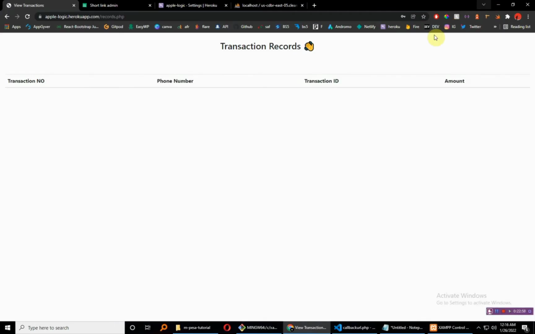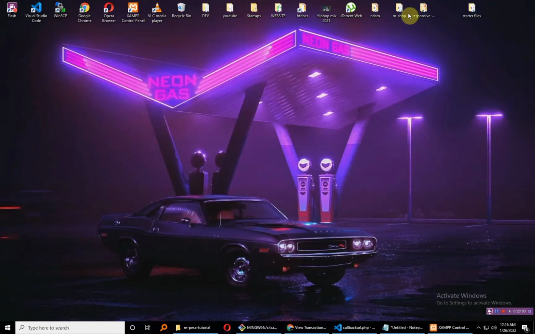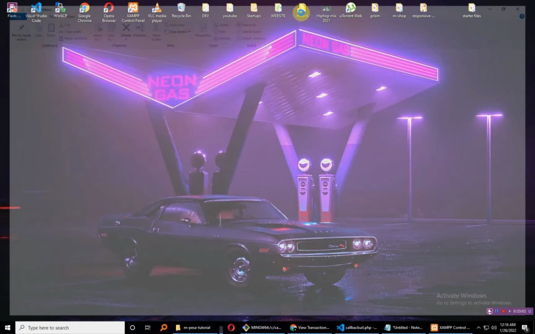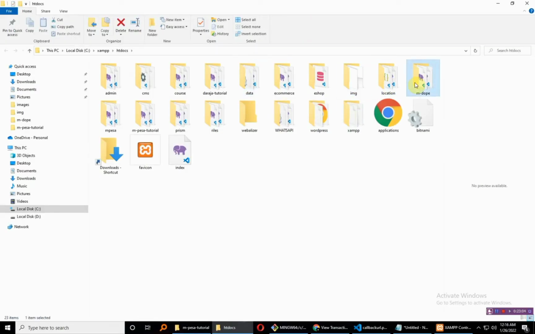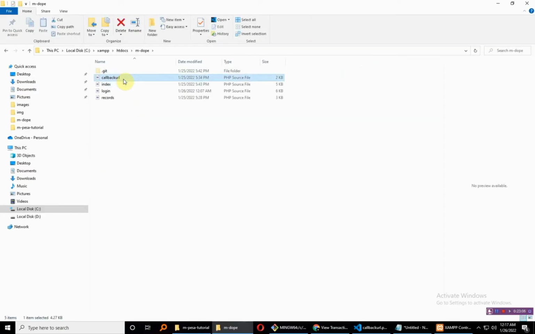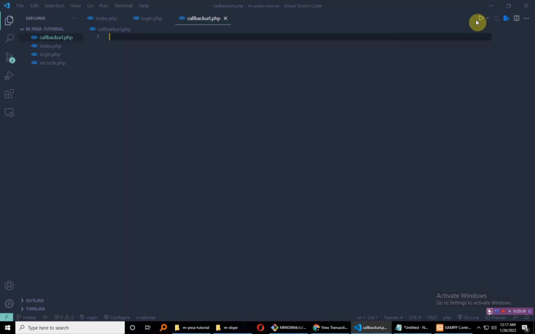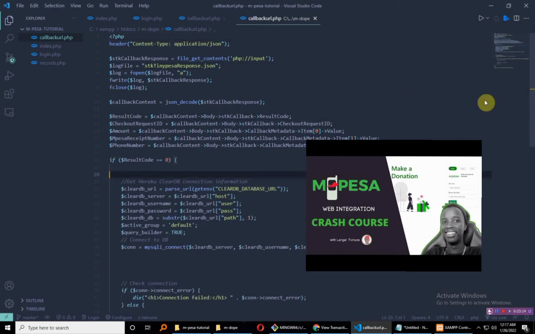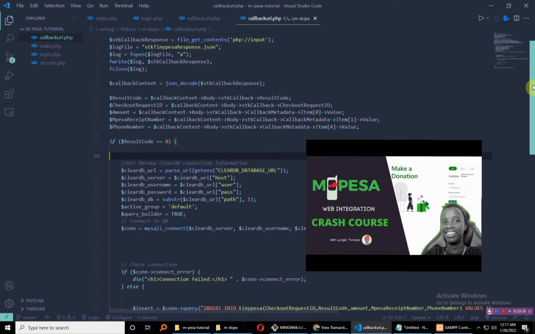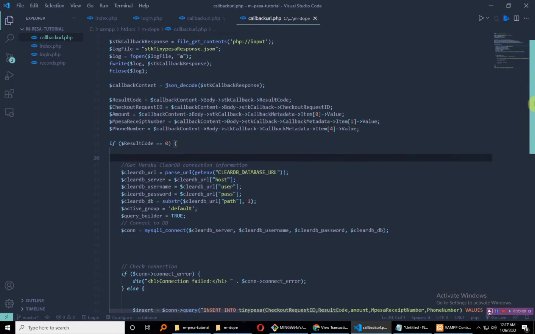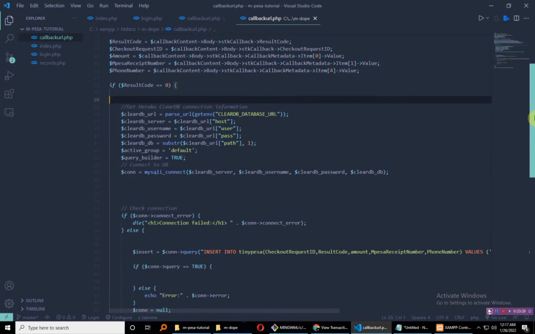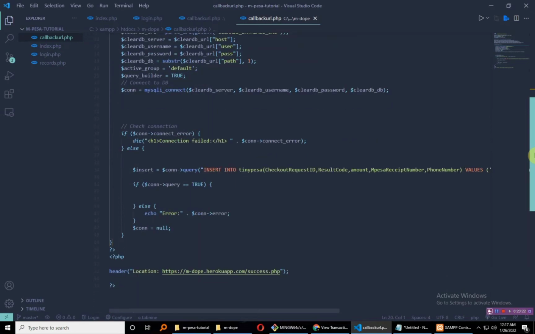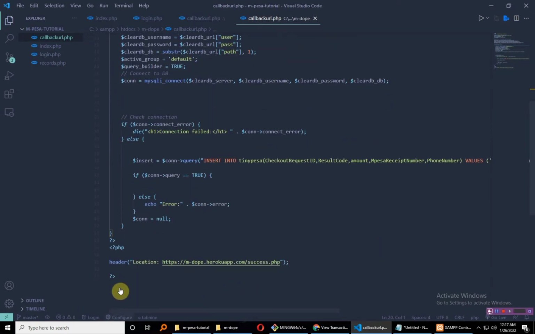Okay, so I'm just going to go to the original. The original should have all this code. So let me go to the callback URL. I'm just going to tell you a thing or two about how exactly this gets implemented. If you checked out my full crash course, you already know this, and of course I explained it there, so you can head over to that. Nothing has changed at all. That's why I told you guys you really need to get the starter code from MSOS.